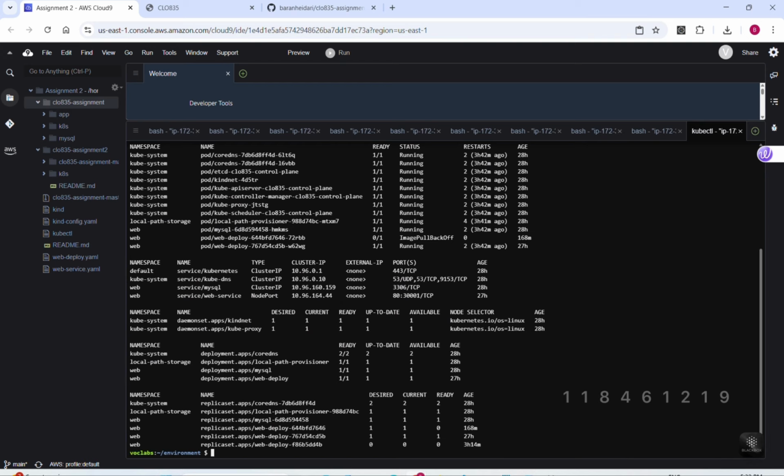Now I'll describe deployments to show the environment variables set for both MySQL and the web application.